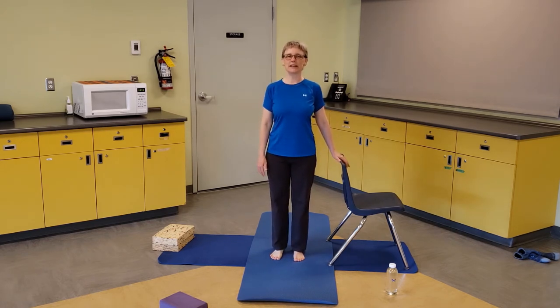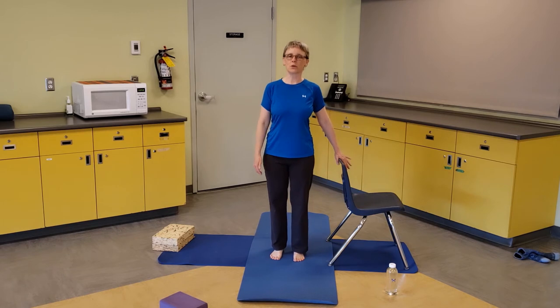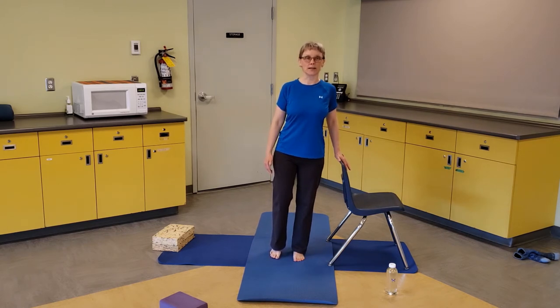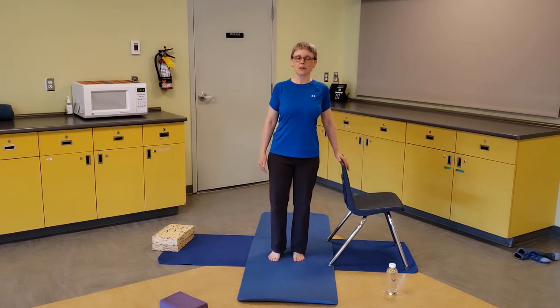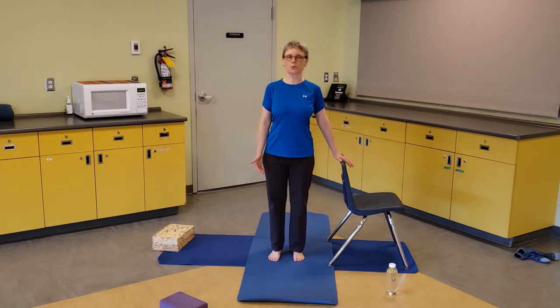All right, we're going to begin with bringing support on one side of the body. So the hand that's holding on to the desk or the chair, that leg is going to be our standing support to begin. We're going to begin by shifting weight. We're going slow motion. We're going to start to develop some of those muscles as well for steadiness and coming in and out, the transition muscles. I'm slowly going to lift the one foot off the ground, let it come up however high feels comfortable, and then slow motion, bring it back down to the floor, let it completely touch down, shift back to a balanced position in the feet, and then repeat, shift weight.